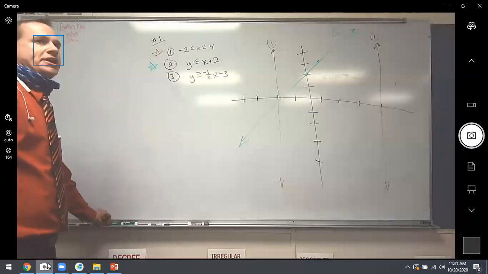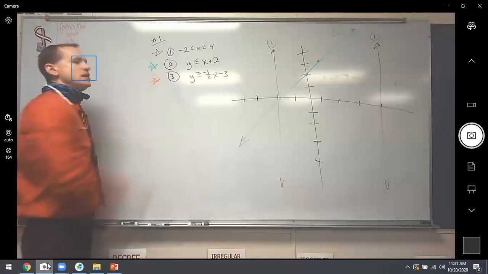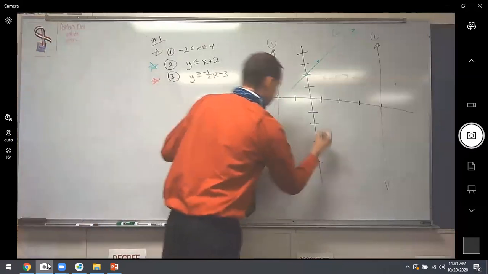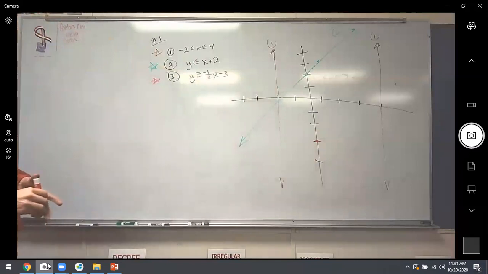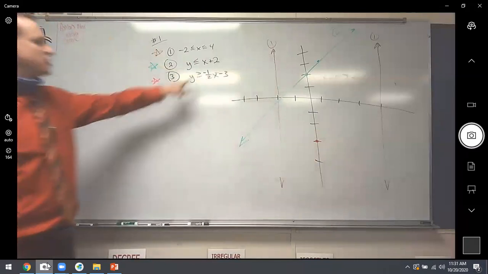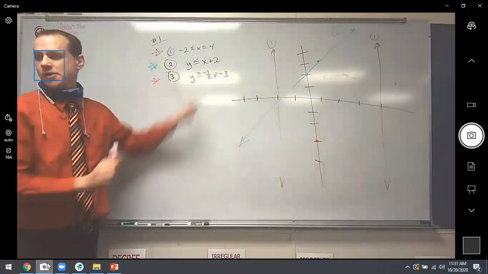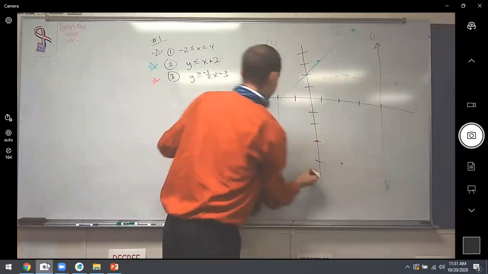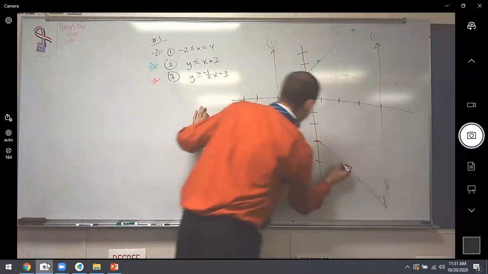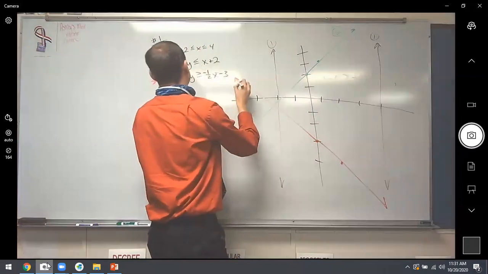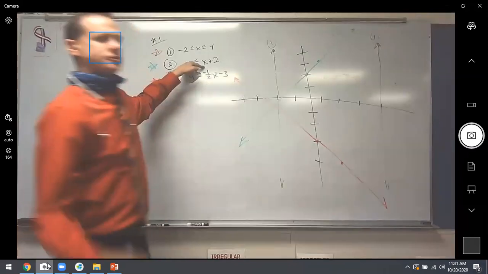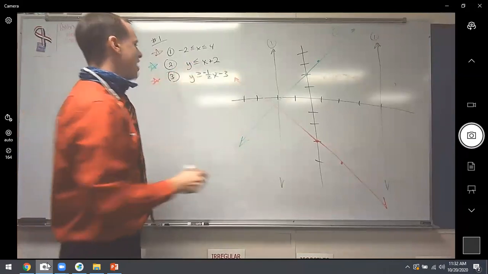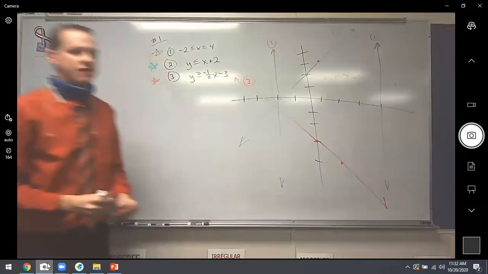Third inequality. Its y-intercept is -3, correct? So down here at -3, definitely a point on this graph. It's got a negative slope. It's going to go down 1 every time you run over 2. So we're going to go down 1 every time I run over 2. So something like this. Yep, rise -1, go down 1, run over 2. And that's what inequality number 3 looks like. All right.